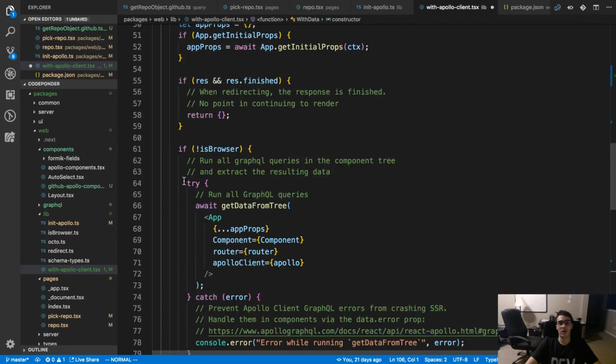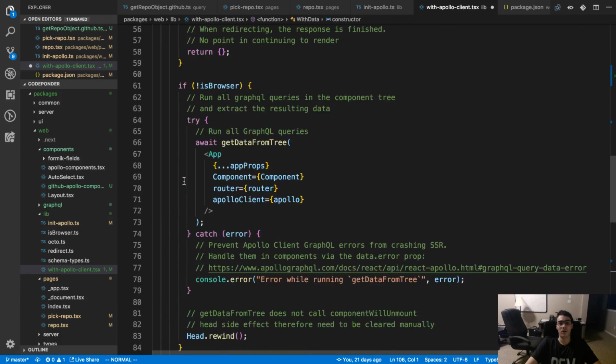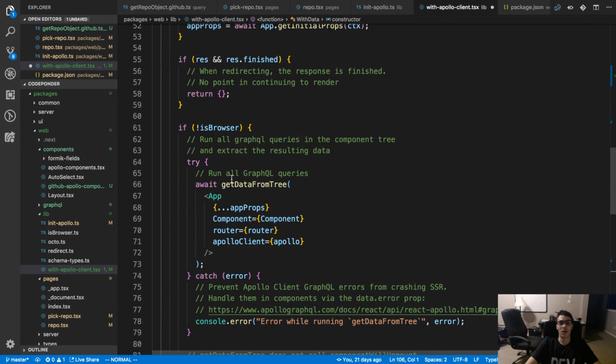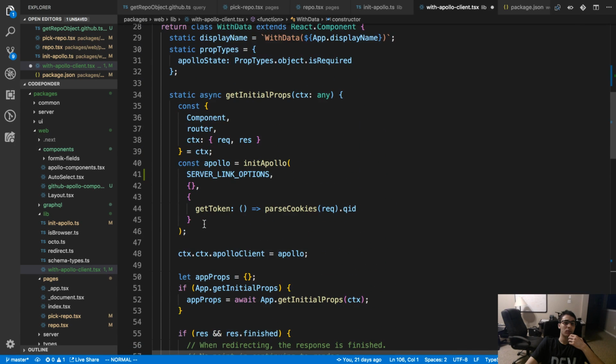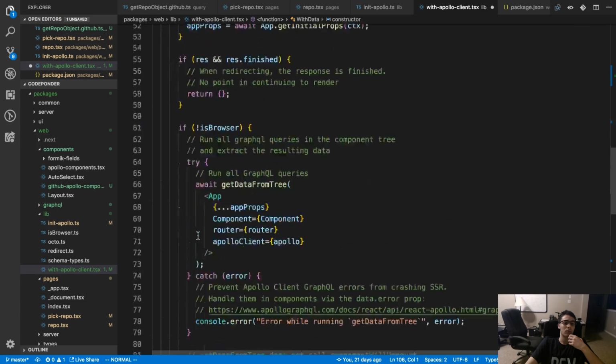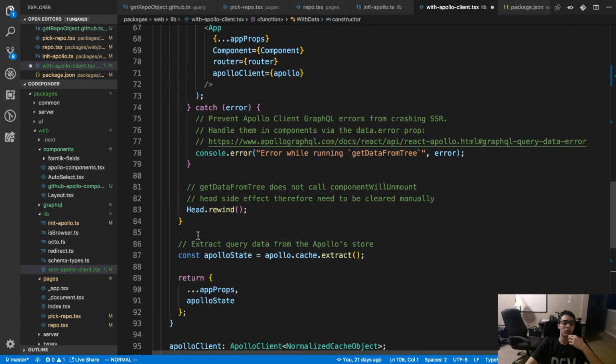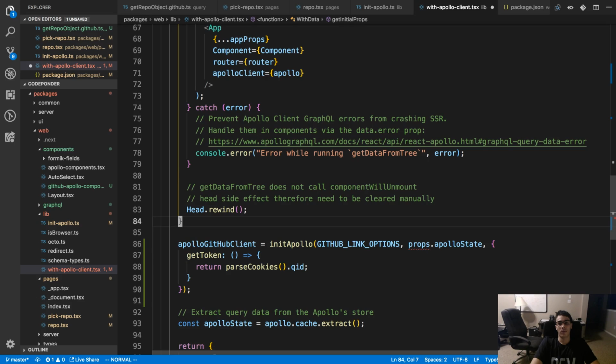Alright, I'm trying to decide where I want to put this. It's not the browser, they call this. I think I want to put it right here. And the Apollo state here is just going to be an empty object for this.